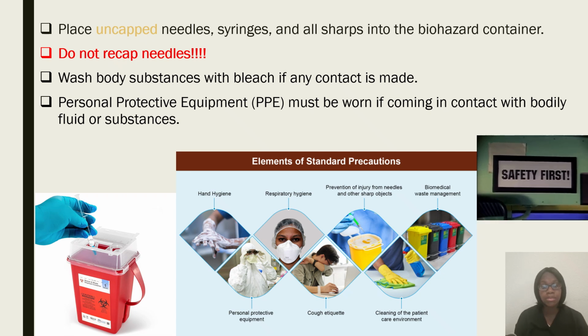So you want to make sure that you are performing the proper standard precautions, which is your hand hygiene. You're using your personal protective equipment such as your gowns, your face masks, of course your gloves. Do you need respiratory hygiene for airborne precautions if someone is likely to have TB or, you know, hepatitis? Make sure if you do have to cough, they have been teaching healthcare workers to cough or sneeze in their arm, so you're not actually coughing on your hand.